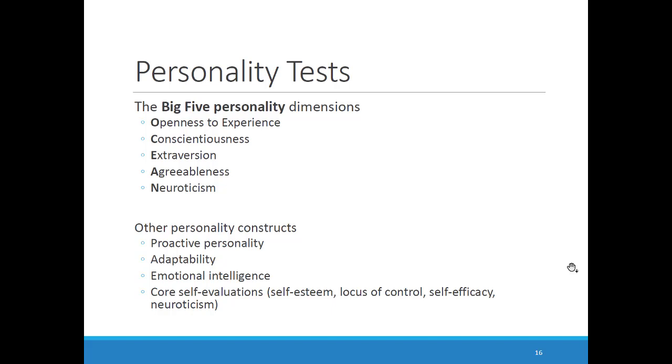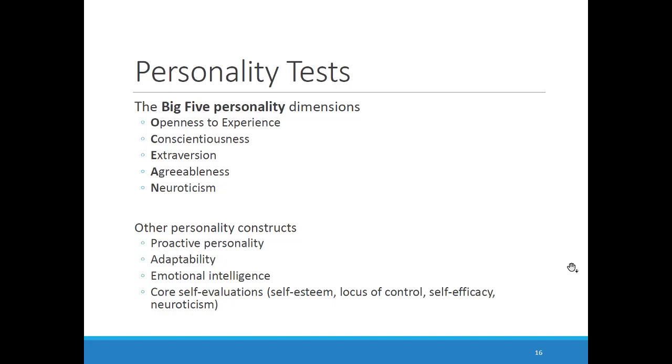The Big Five personality dimensions are dimensions of personality that have been validated by psychologists over the course of many, many years. So you may see tests of personality online that are not the Big Five. More than likely, those haven't been validated. So they're fun to take just for fun, but they are not tests that you would use in an organization for hiring because they haven't been validated. The Big Five, on the other hand, has been validated, and so we can use those for hiring.